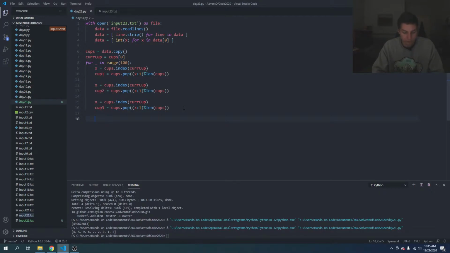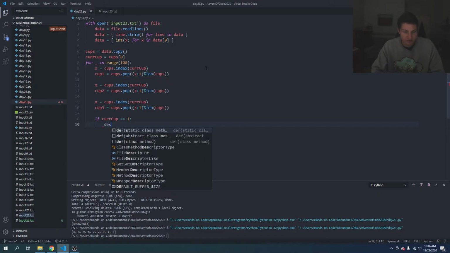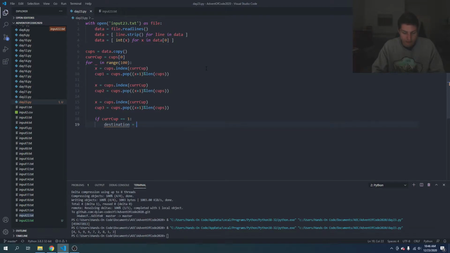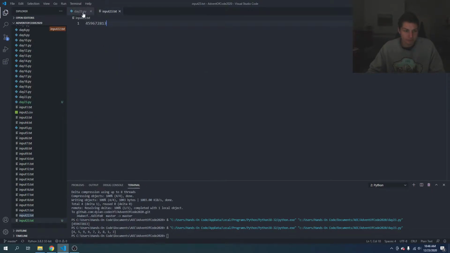So we're going to say if cur cup is equal to 1, because that's the minimum value of all these cups, then the destination value of the cup is going to be equal to 9, because that is the largest value here.